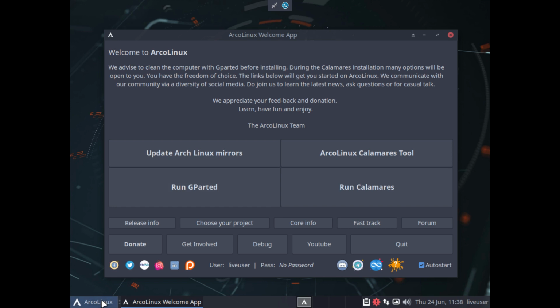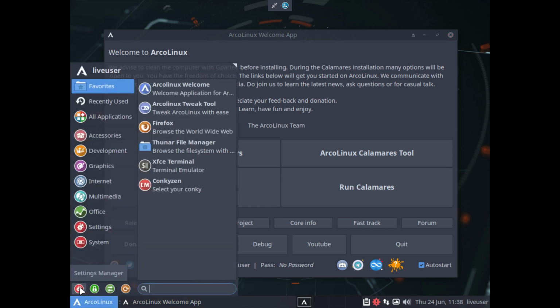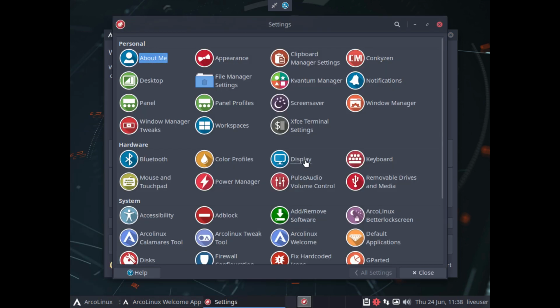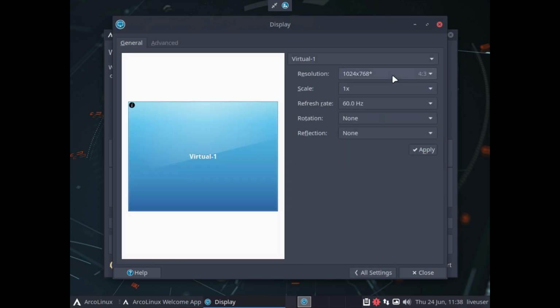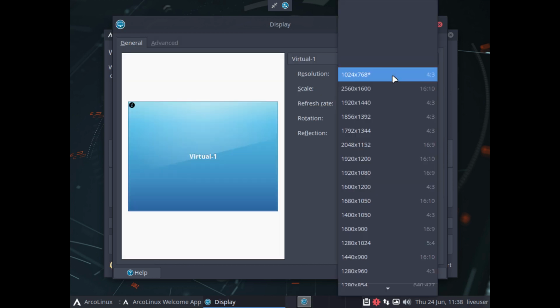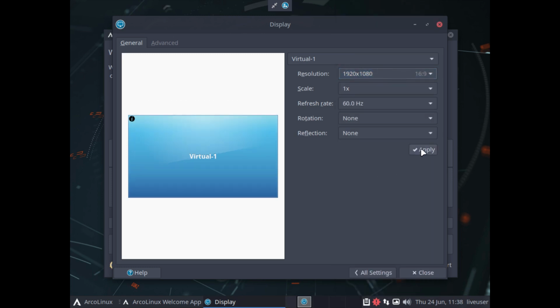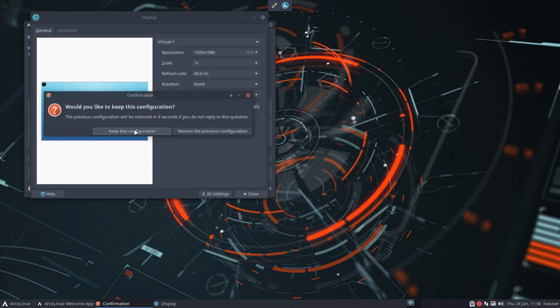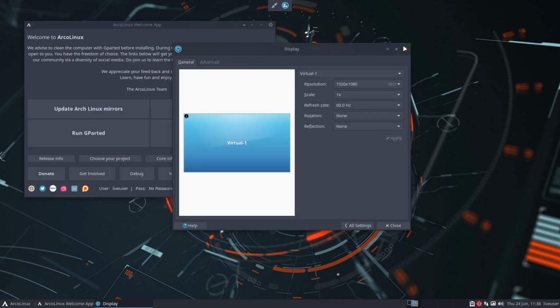It's easy to do it in XFCE because we have here this settings manager, and you go to display, and here you know something has changed, because these settings are not normal settings of XFCE. So the QEMU agent is there and is doing its job, and this is what I want, right? Keep this configuration. That's what I want.